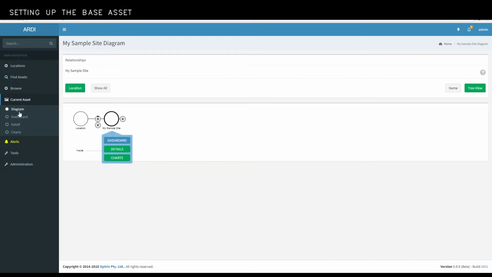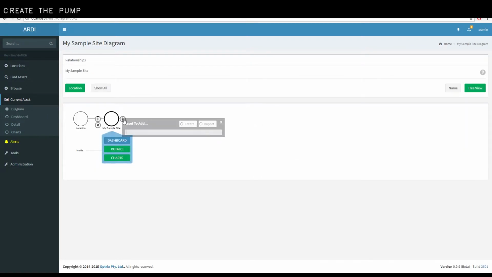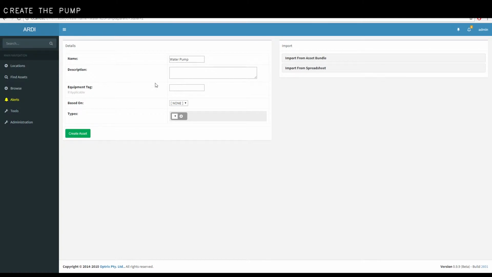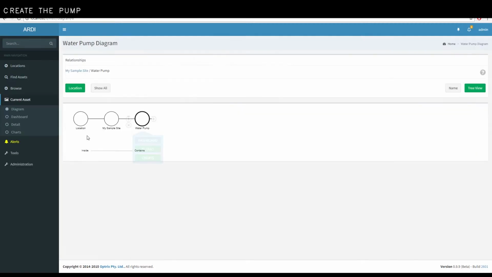The next thing we want to do is make the object that we're going to play with. So this is going to be a pump, a water pump. Simply hit Add this asset. Put in any information we happen to know. So these are for unique IDs. Hit Create. And that's it. Our asset's created. Now it's time to go in and have a look.